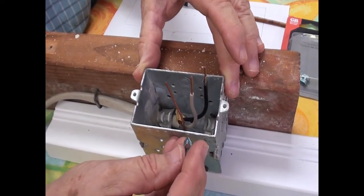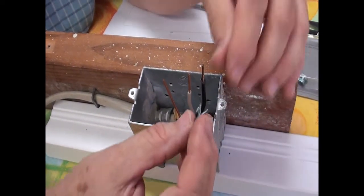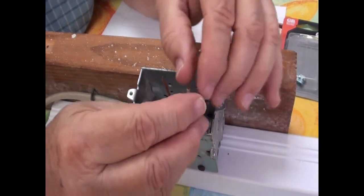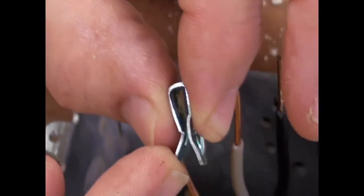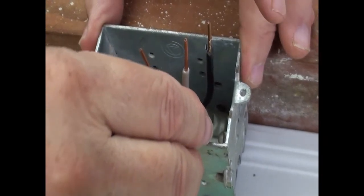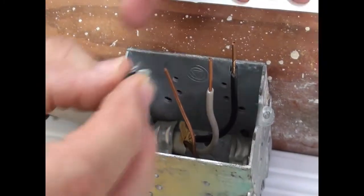And because there are so few photographs of how to do this, I thought I would make one that very clearly shows how to install one of these. If you see the profile of this between my fingers, that hollow in between my fingers is what gets pressed against the sidewalls of the metal junction box. As you know, metal junction boxes are required to be grounded, and this little clip makes it easier to complete that grounding.